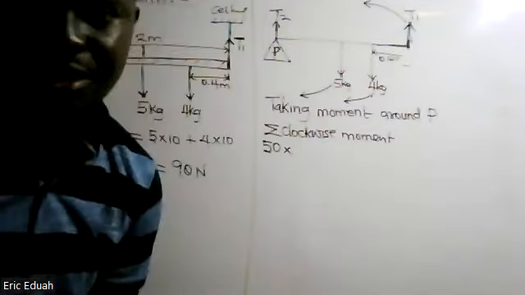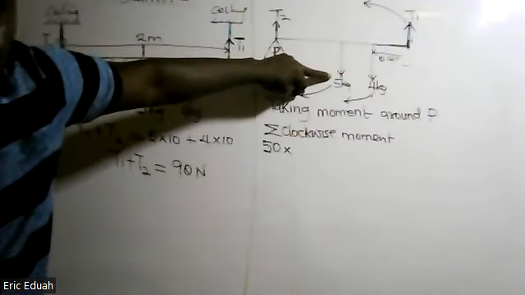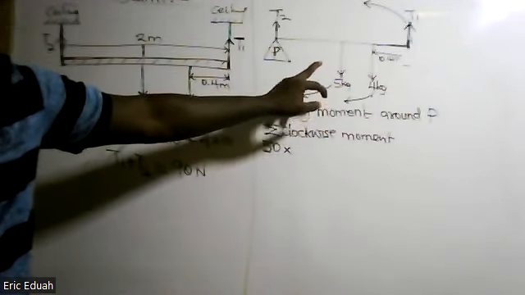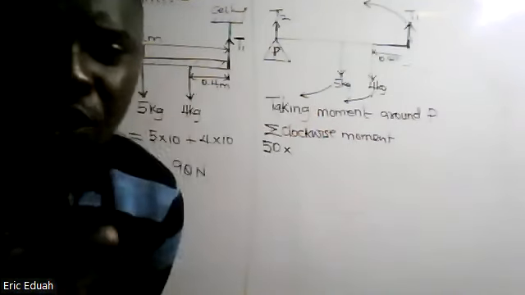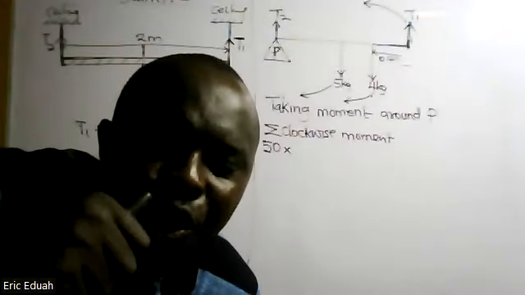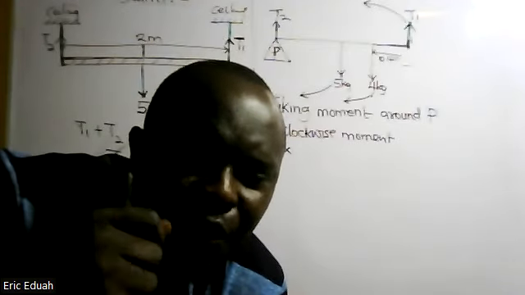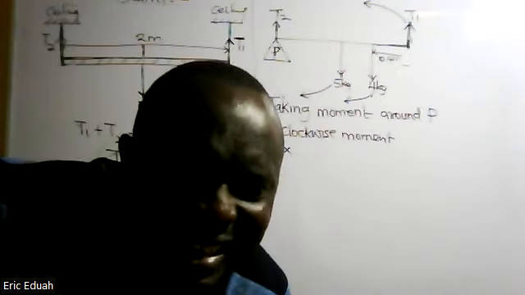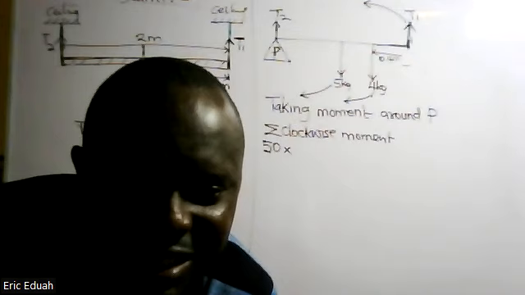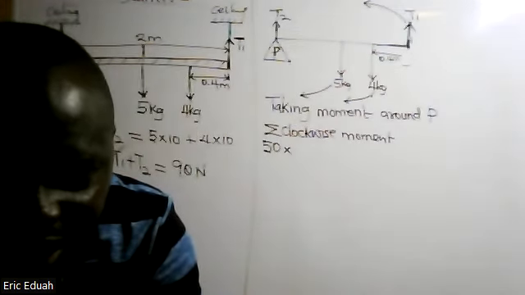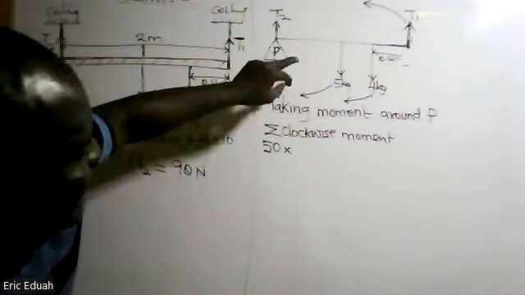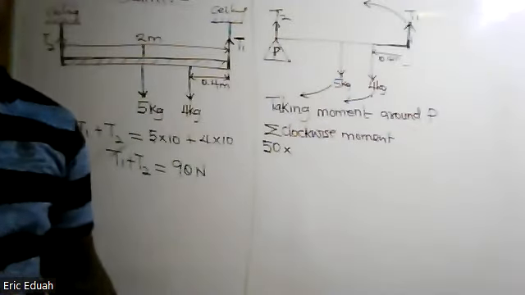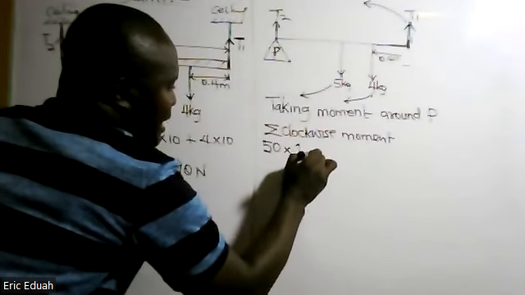It is 1 meter. 1 meter because what is the 5 kilogram? It is the weight of the bar, the weight of the rod. And I told you that once the rod has a uniform cross section, its weight or its mass will act at the center, its midpoint. The whole length of the rod is 2 meters. So if it's a uniform bar and its mass acts at the center, then dividing the whole length of the rod into 2, from where the mass is to one end will be 1 meter. So this will be 50 times 1 meter plus.